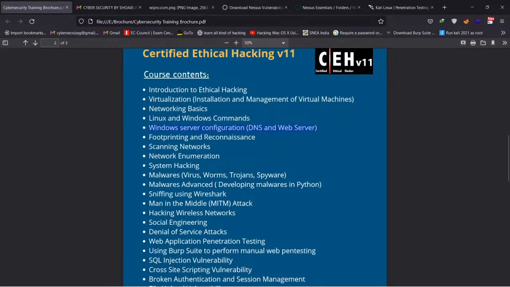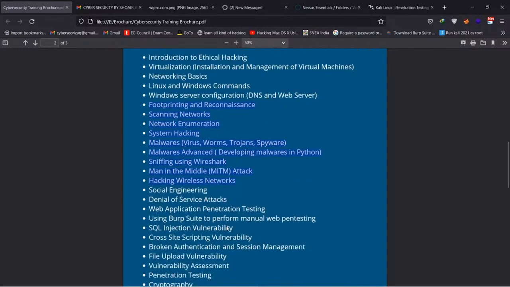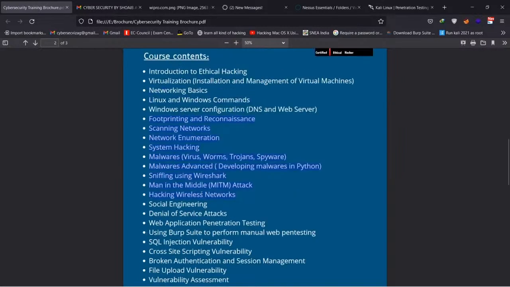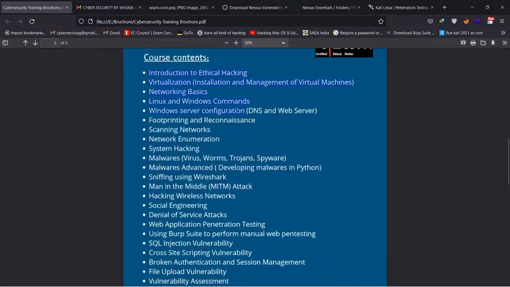Okay, and after all that is done, then we go with the important concepts. Information gathering, scanning, enumeration, then gaining access, maintaining access, all that comes after that. Until these concepts are done, you'll be ready for all the advanced concepts. This is designed in such a way that you don't have to learn anything separately from anywhere else.